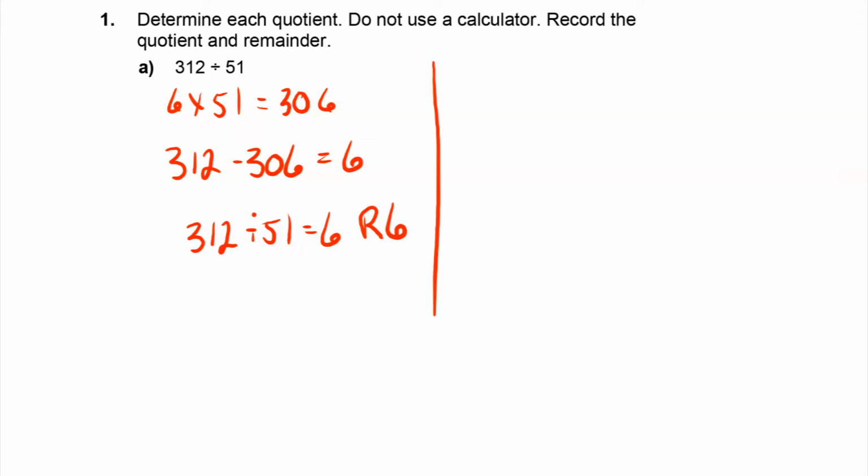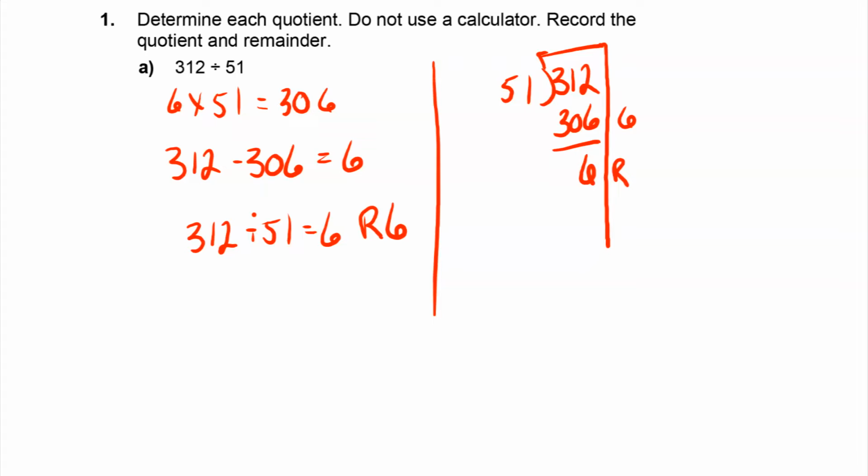Now you'll also see this done in a more formal method. So we say 312 divided by 51. Like I said, this is a different method than maybe you're used to seeing division questions done. I'd take this same approach of saying, okay, 6 times 51 gives us 306 with 6 remainder. Writing in this notation is just keeping track of the estimation process, 6 times 51 giving us the 306, rather than writing all the numbers up here like in other forms you may have been taught. So if you see this notation where you've got this bar coming down the side, that's what they're doing.